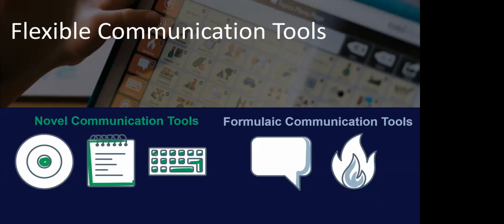So we need to provide a robust communication system that really allows our communicators the flexibility to generate truly novel ideas, building thoughts word by word, letter by letter. And the tools to support that would obviously be keyboards, right? We recognize that that can make us truly generative in our communication.